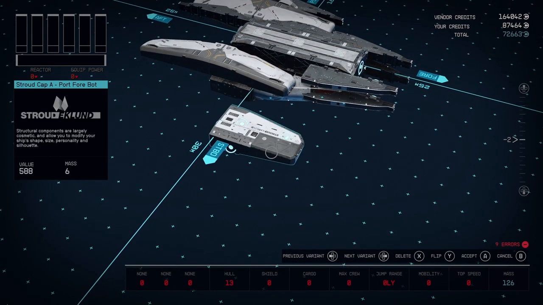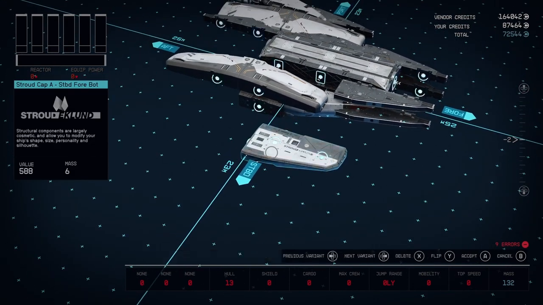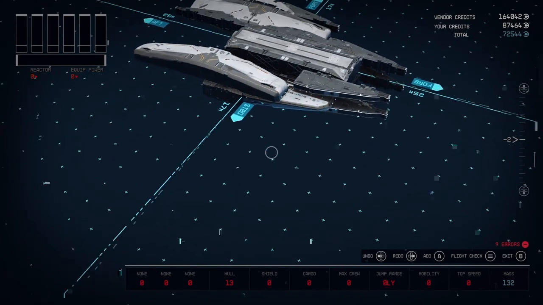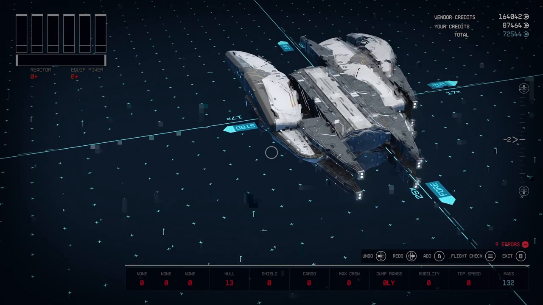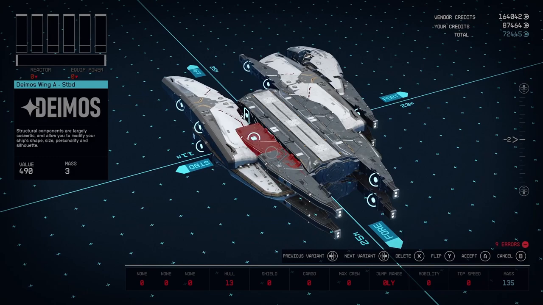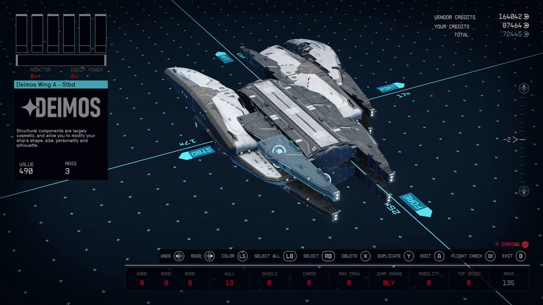Then we're gonna throw the Stroud right on top of it. Blend that in. And as you can see, that side blended in while the other side didn't. Sometimes that's just the way it goes. So we'll finish off the Deimos wings on the top here.